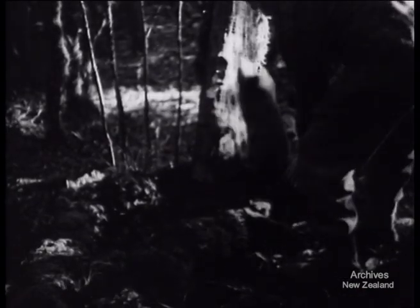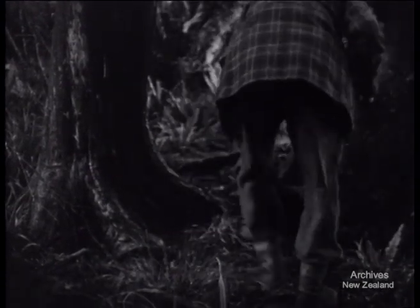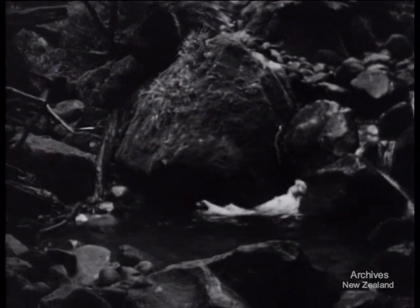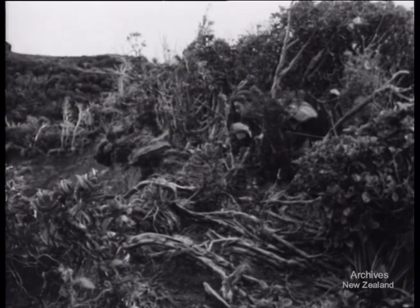A morning round of the trap line gives evidence of the necessity for heavy trapping in this area. Goats, too, are fairly numerous round here. Out for an early morning run, the dogs bail one up in the creek. It's amazing how cunning some goats get. Who ever heard of one hiding up a tree?